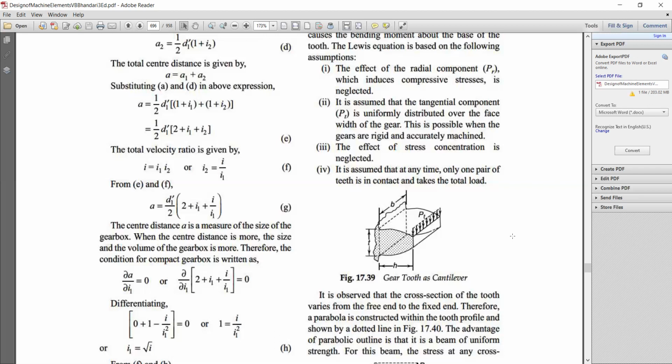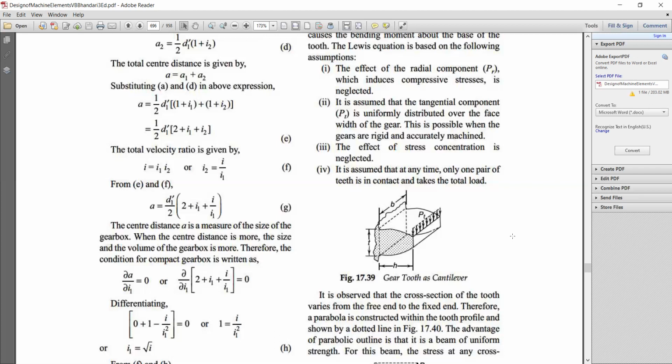You can see this in figure 17.39. This is possible only if the gear, shaft, and bearing are properly aligned, accurately manufactured, and perfectly assembled. If there is any backlash or misalignment, this phenomenon will not occur. There is a one-sided pressure applied, and the total pressure will not be distributed over the full area.